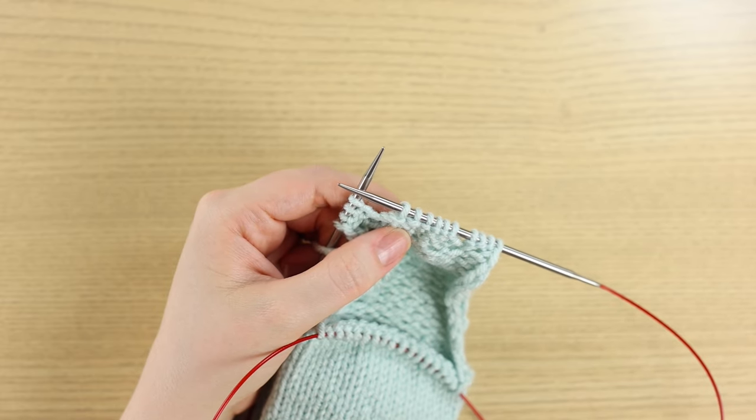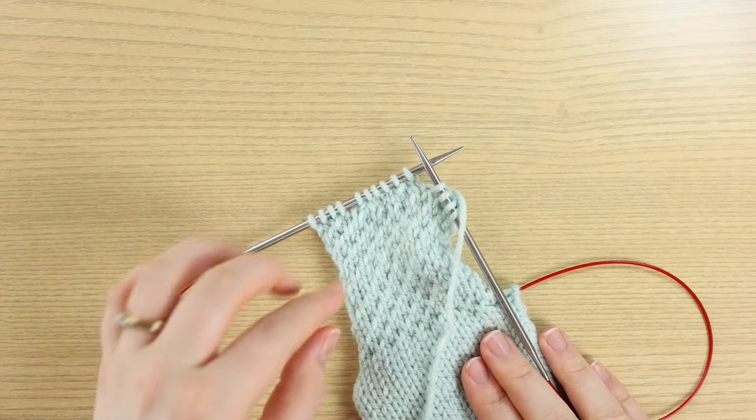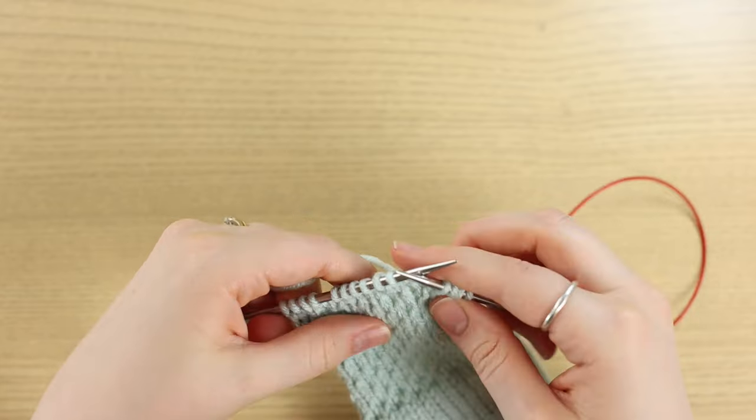And that is row two. So we're going to turn our work. So just kind of let it rest, flip it. I'm going to bring my yarn around to the back so it's not over my needle or anything.